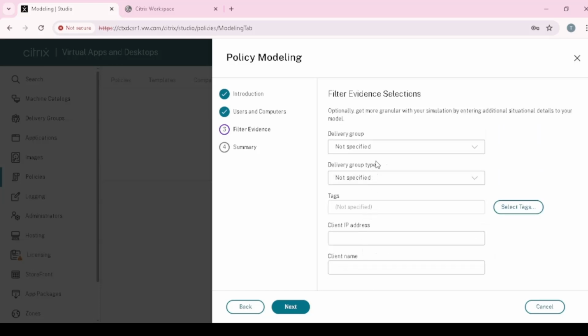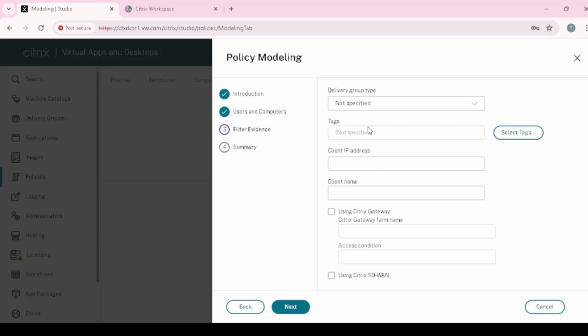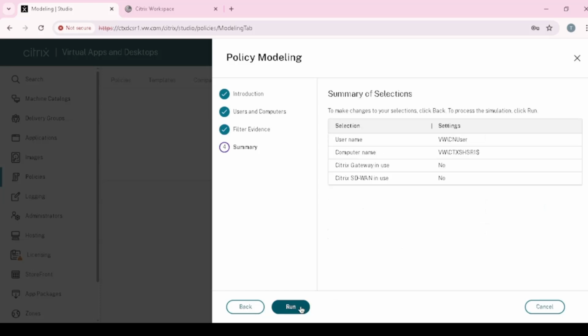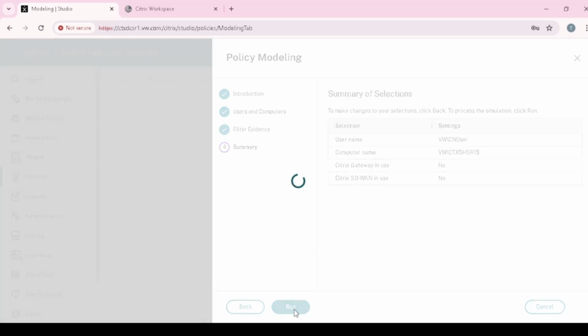Okay, we just apply to the user, so we don't need to select this option. I'm going to click next. We want to know the policy applied to this particular user on this computer. I just selected these two options and click on run, and you will get the applied policy for that particular user on that particular computer.